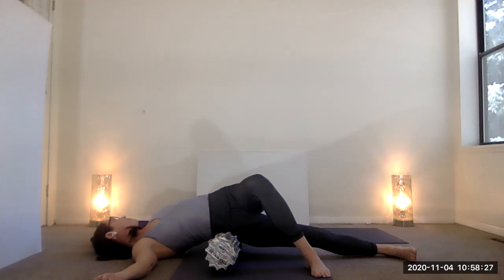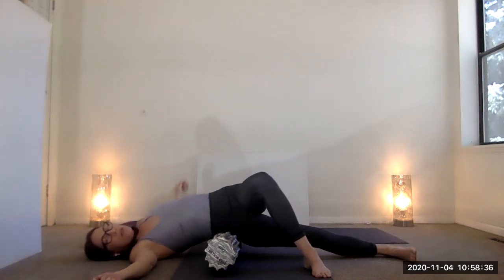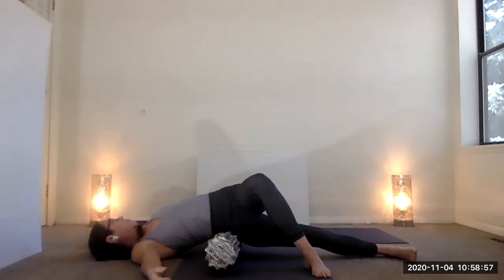This is feeling pretty good. It may be that you're feeling like the rocking and the rolling is good, but that being still in a static position feels even better for you. I got some emails from some of you this week that commented on less rolling and more static holding was what gave you those flexibility and tension relief benefits that you're looking for. So just move back and forth here. Like I mentioned last week, it's that very crucial element of time. It's a duration of time that you spend doing this work. It's probably going to serve you more than the intensity, the discomfort. So keep that in mind.